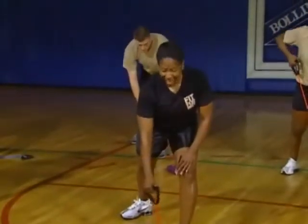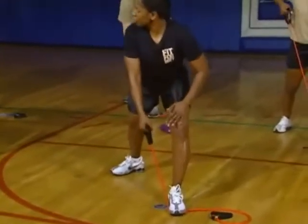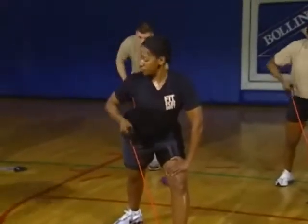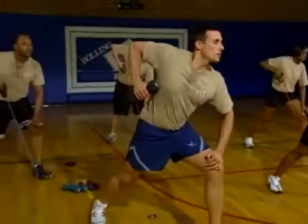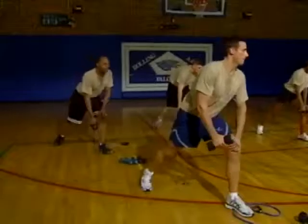So if you come back down and it's really loose, adjust it on the floor such as this, making sure it's secure. George, why don't you demonstrate how you do it with the dumbbell? Here we go. Let's get on count. 4 more. It's 4 and down. It's 3 and down. It's 2 and down. 1 more. Good. Let's switch sides.